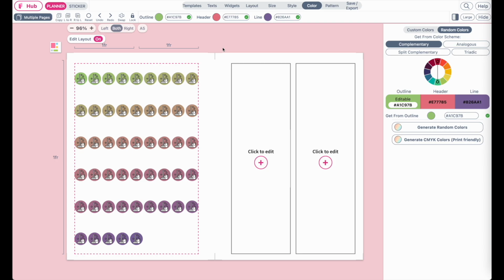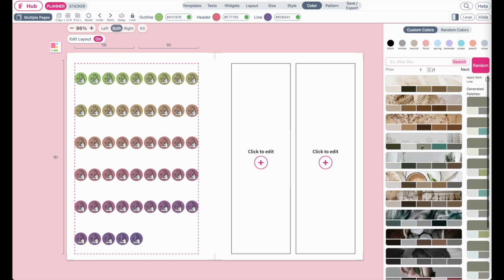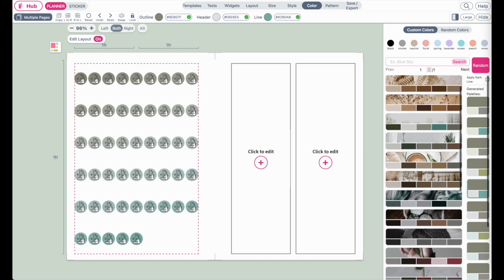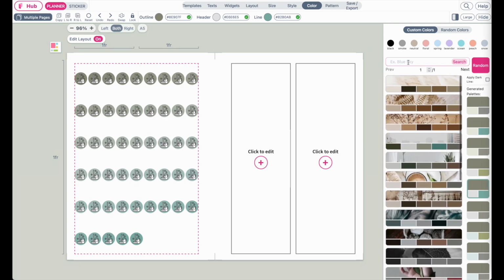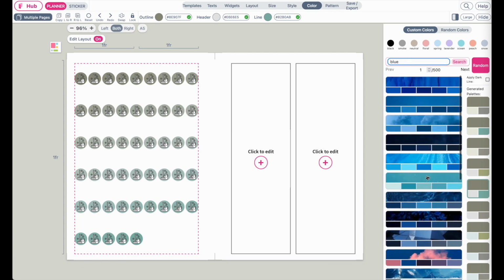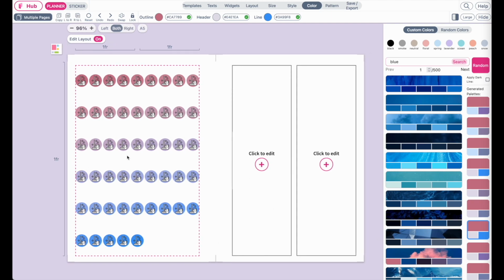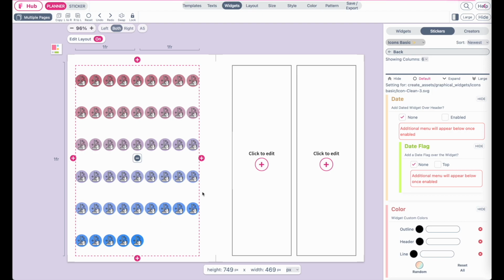Besides this you can also choose or select color palettes which already are pre-made. Now here on the right side, if you go to Custom Color, you will see we have a ton of different kinds of color palettes you can choose from. So maybe you can search for blue sky, and then you will have different kinds of color palettes showing with different kinds of blues, which you can select. Maybe this one here. And this is another fun way on how you can experiment and play around with it.